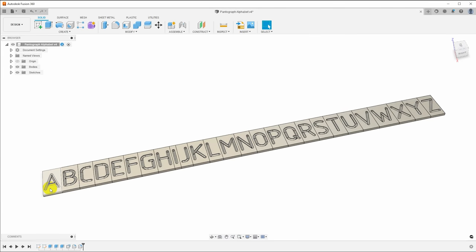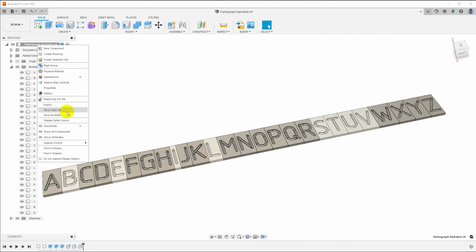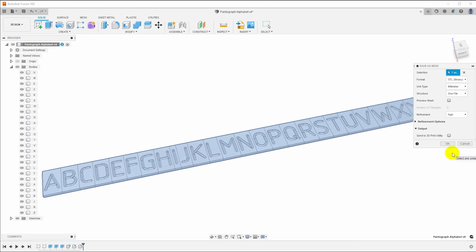Now I don't want to go through and export these individually or 3D print them individually. So what I'll do is I'll just right click on the top level model. Remember we have a separate body for each of these. I'll right click on the model and say save as mesh. And that gives us a dialog over here to decide how we want to save it. We're going to save it as STL.